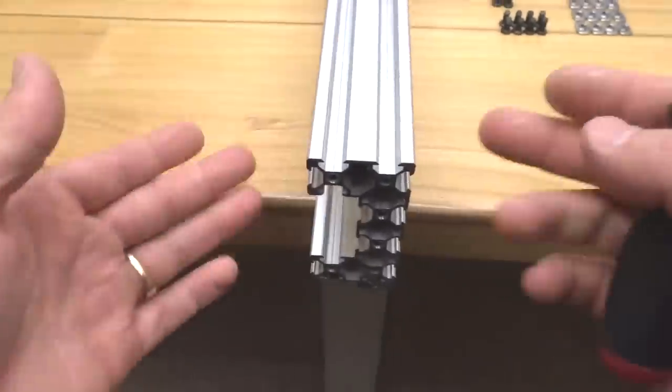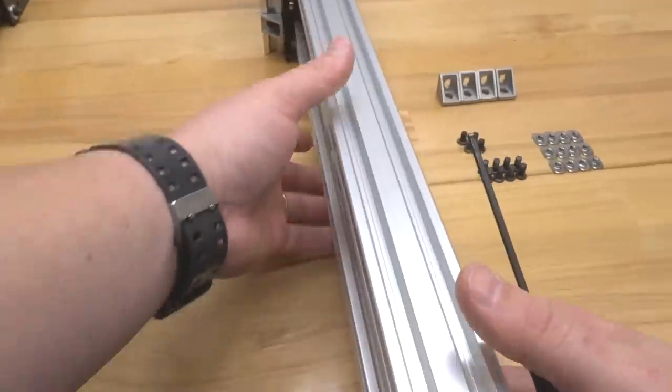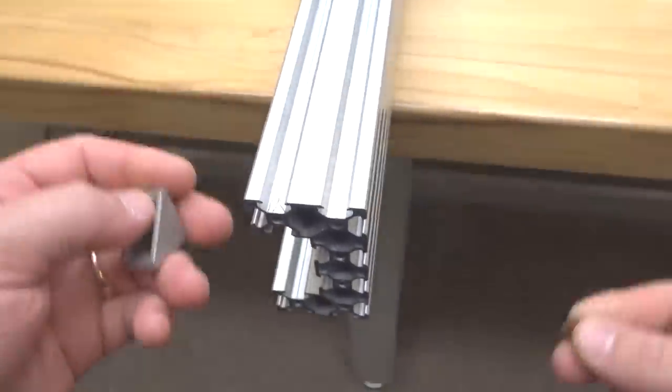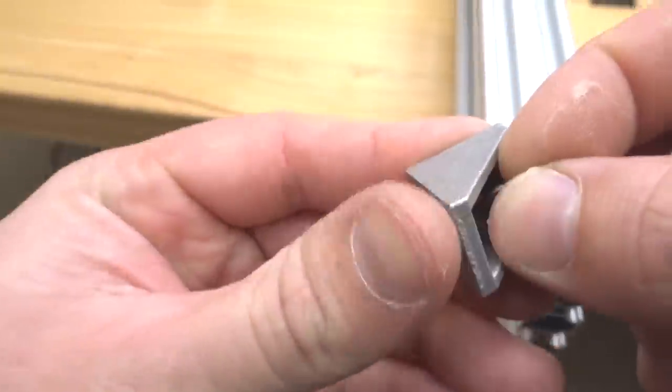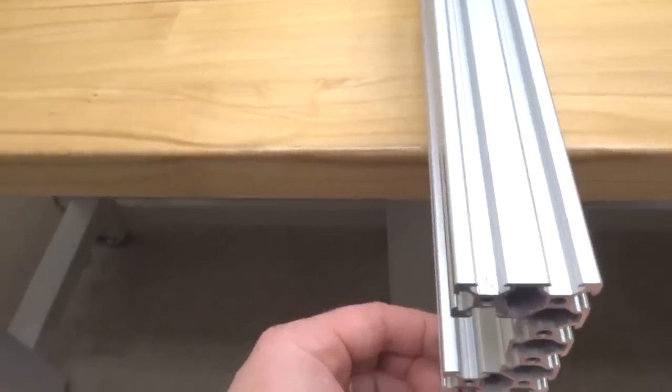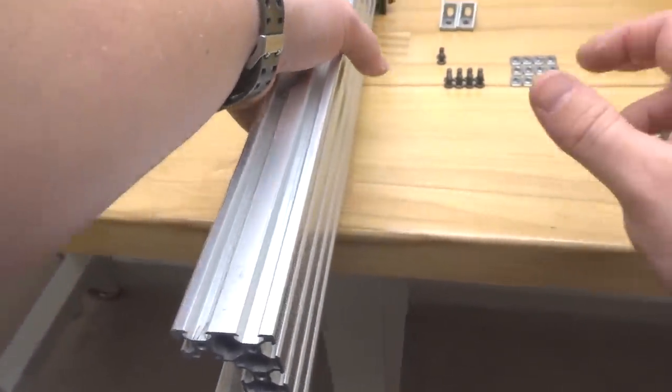All right, perfect. So this one is complete. So we can move this off to the side for now. And let's move on to our next piece. So same thing, we're just going to go ahead and put T-nuts in first. And let's go ahead and mount these cast corners. All right, let's go ahead and rotate the C-beam.